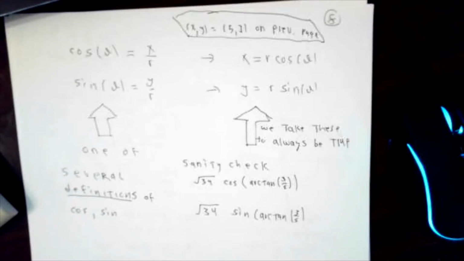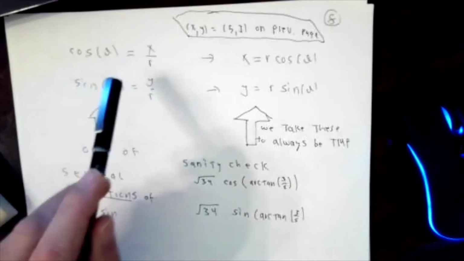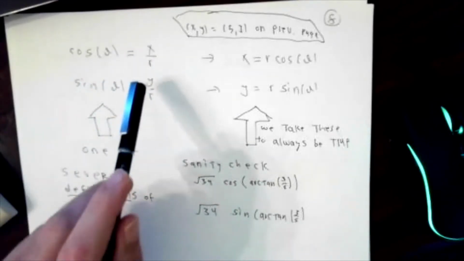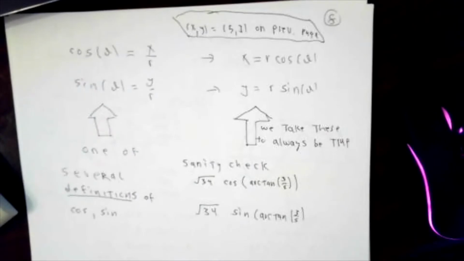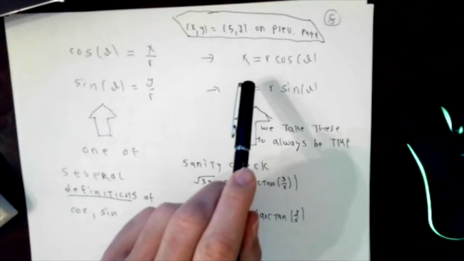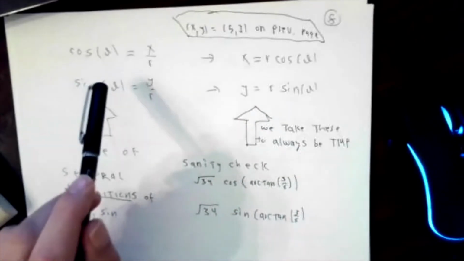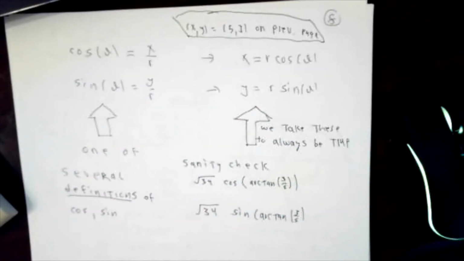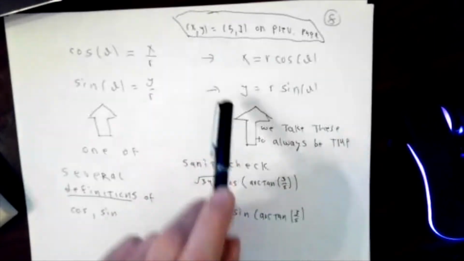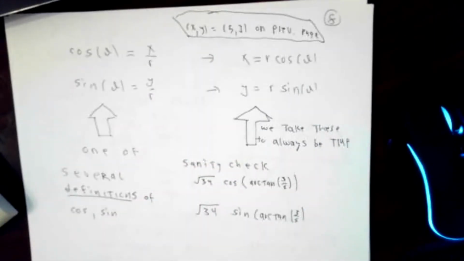Now, I want to do a sanity check. Our point, you remember, is x equal 5, y equal 3. Even out of the first quadrant in your trigonometry class, you defined cosine theta to be x over r and sine of theta to be y over r. You always took the r to be positive, at least for a while. This means that x is r cosine theta and y is r sine theta. And because these were part of the definition of sine and cosine to start with, we'll say that these two formulas always have to be true.